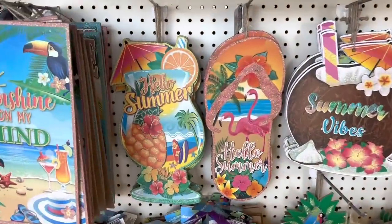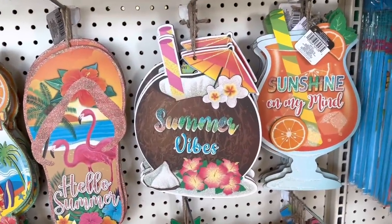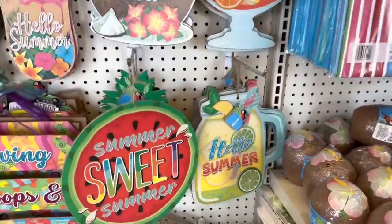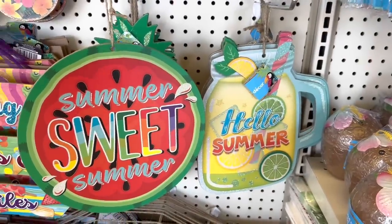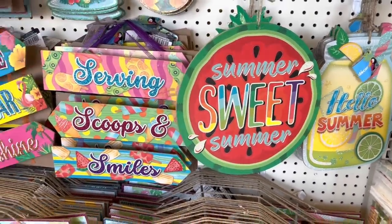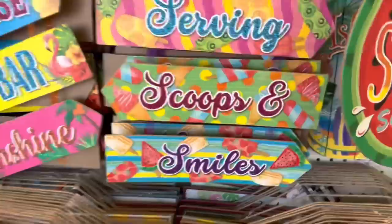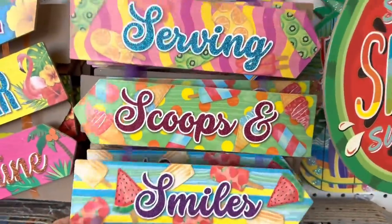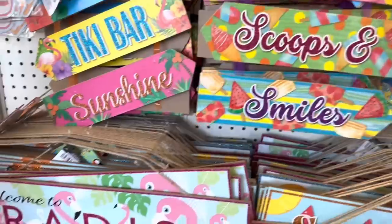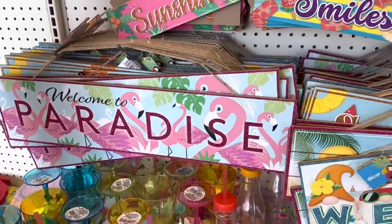So, they have the drinks, the flip-flops, that one's new. The coconut, sunshine on my mind. Look how pretty that one is. I love that lemonade. And the watermelon looks different this year. It's got like the rainbow sweet. I'm serving scoops and smiles. Look how cute. Oh my gosh, you can take this apart and decorate with it. Look at that one. The flamingos, welcome to paradise.